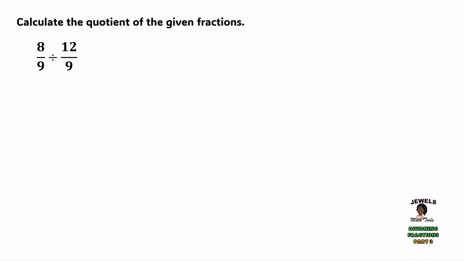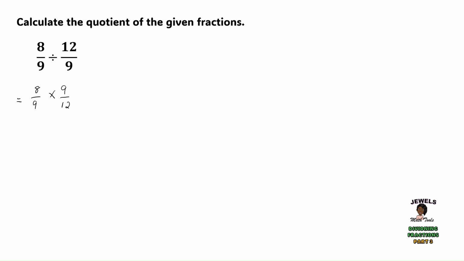So welcome back. In this session, this is our third part on calculating the quotient of our exact same fraction. So let's begin with our steps for dividing fractions, which tells us to keep our first fraction the same, change our division to multiplication, and to take the reciprocal or flip our second fraction. And that simply means that our denominator becomes our numerator and our numerator becomes our denominator.